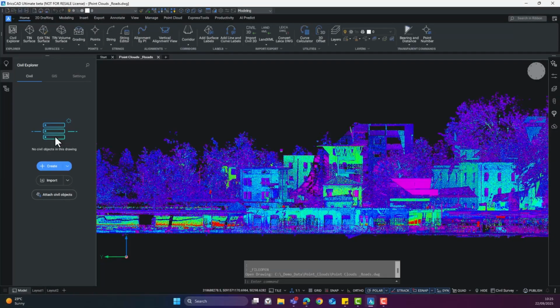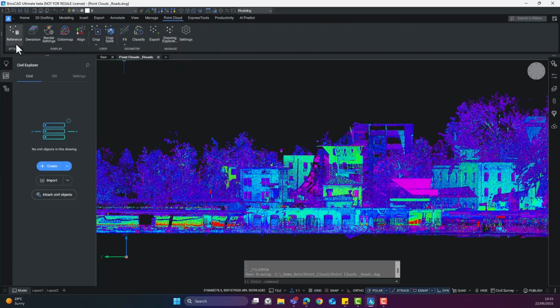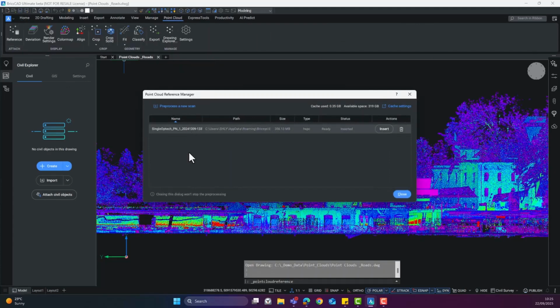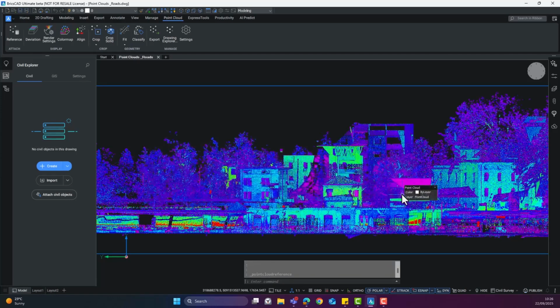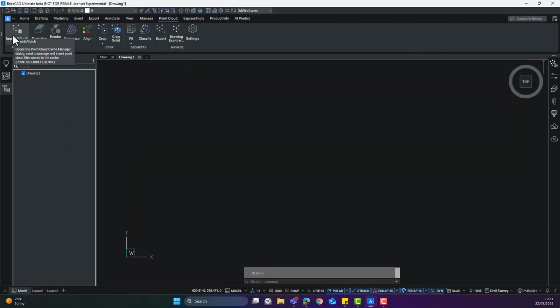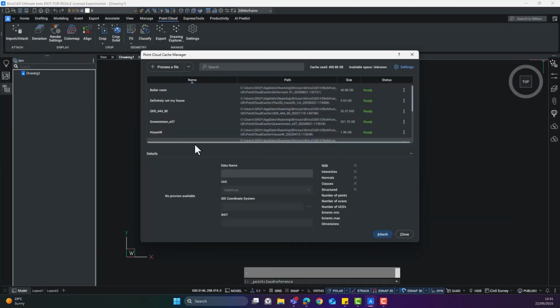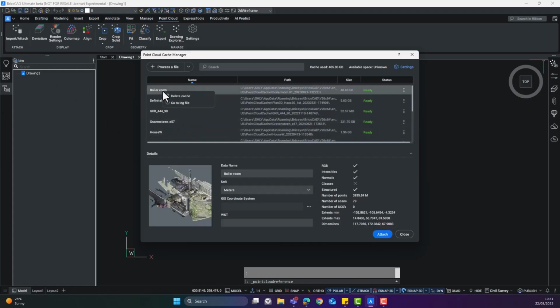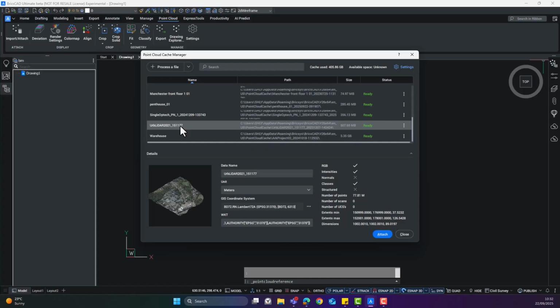First up, let's have a look at the differences between V25 and V26 when it comes to pre-processing point clouds in BricsCAD. Now, in V25, even though you could work with multiple types of point cloud formats, the pre-processing dialog was a little basic. Now we've updated it to include a thumbnail and metadata, such as whether the point cloud has scans, normals, UCSs, the number of points, and more. Some of these metadata can be changed. So, for example, you can rename a scan in order to make it easier to identify.